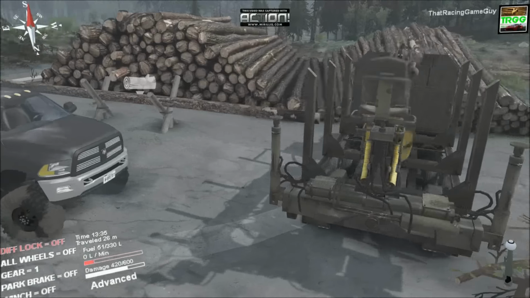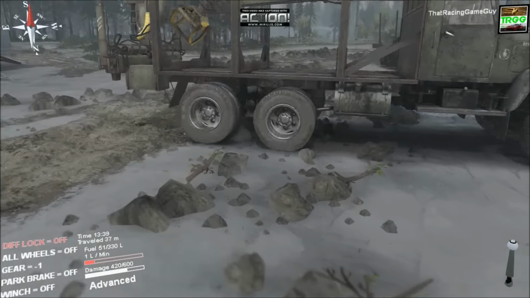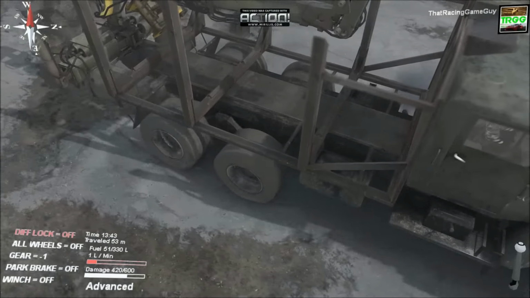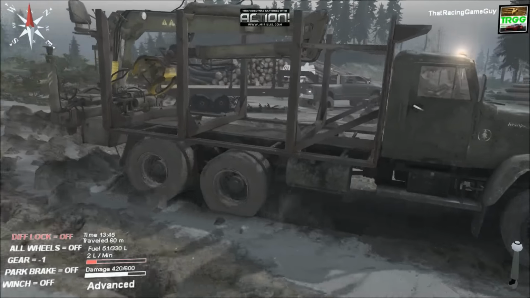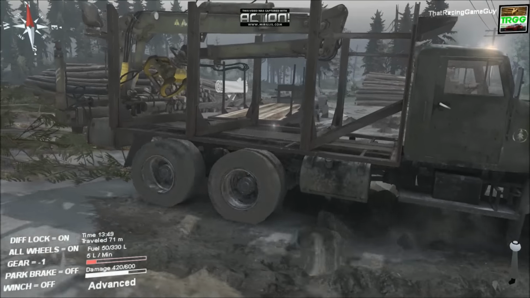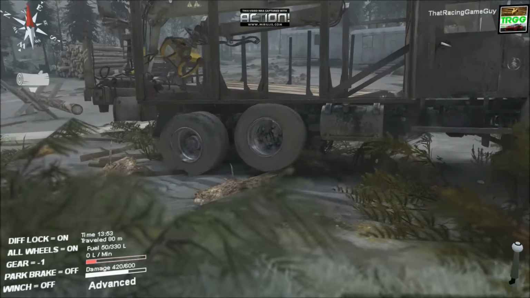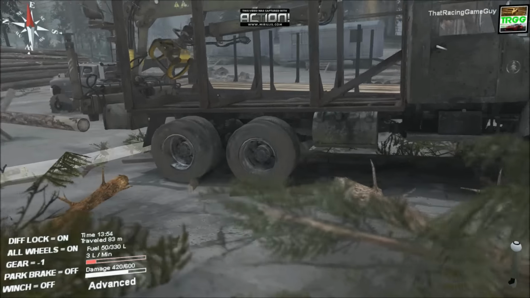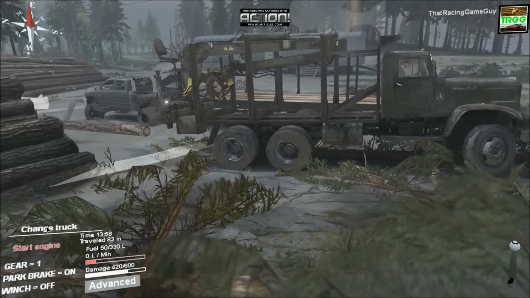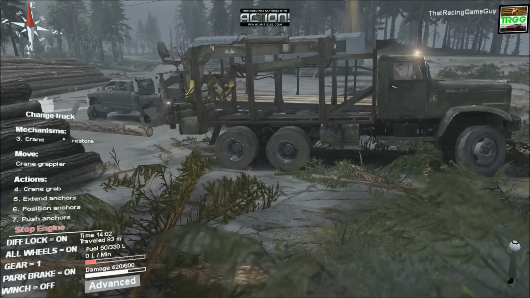Now let's see here. I'm feeling like I may have to, actually, I may have to go around to the other side. Back this truck all the way around, like this. All right. Let's see, advanced stop. Well, actually, crap. I am going to have to run the engine for that.